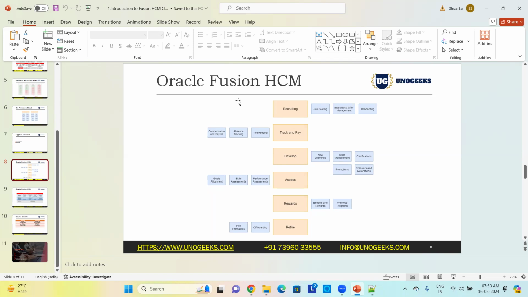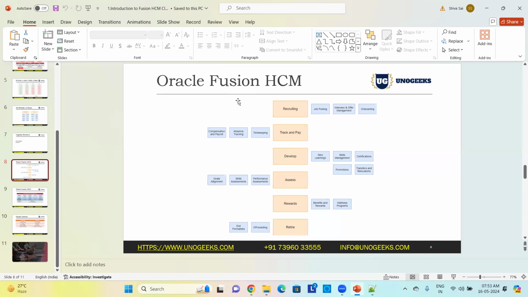If you know SQL or PLSQL, it would be an added advantage because when you build BIP reports, you would need to be able to write SQL queries. If you know that, it will be an added advantage. Otherwise, you'll have to just learn that, and then you will have to work on the BIP reports.